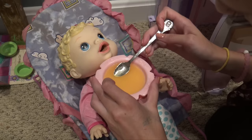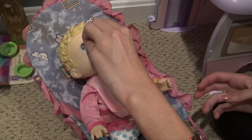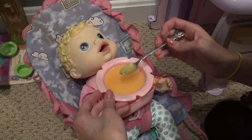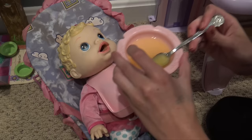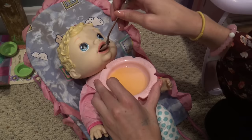We try and still do formula just for breakfast and then more solids for lunch and dinner. Lunch is more baby food and for dinner we try and do solids. Here is some juice. I'd rather her eat her food than just a bunch of juice though. Yummy! Say yummy in my tummy — good job!